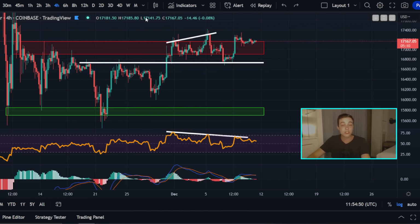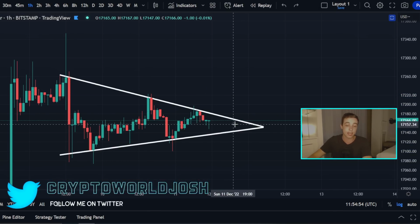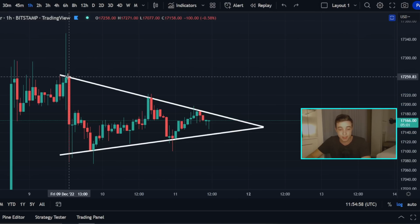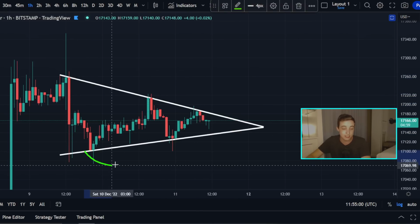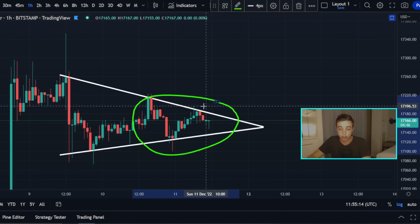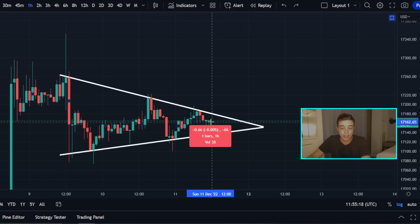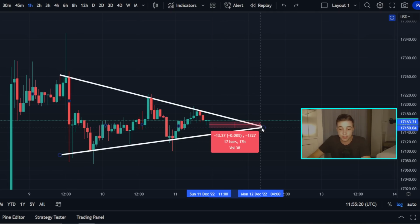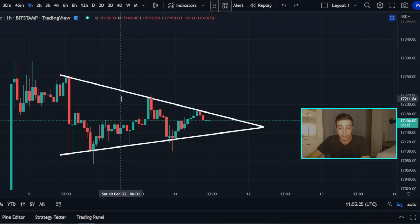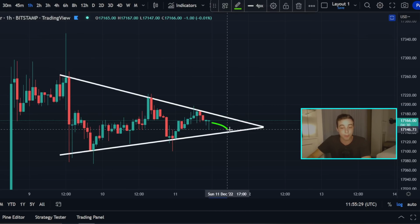And now if you zoom into the shorter term, this right here is the 1-hour Bitcoin chart. As of right now, just in the imminent short term, the price of Bitcoin is forming a symmetrical triangle pattern with descending highs and ascending lows. And considering the fact that this is only on the 1-hour chart, it is likely to break very soon, because between now, as I've recorded in this video, to the end of this triangle, that is less than 1 day, which means over the next 1 day at some point, the price will either break resistance or break support.